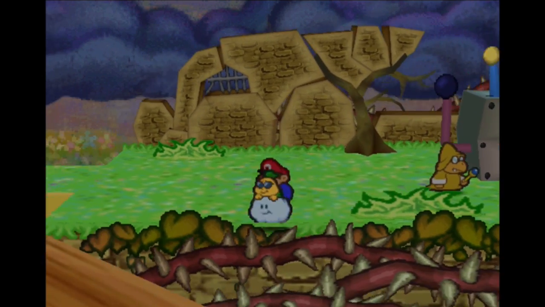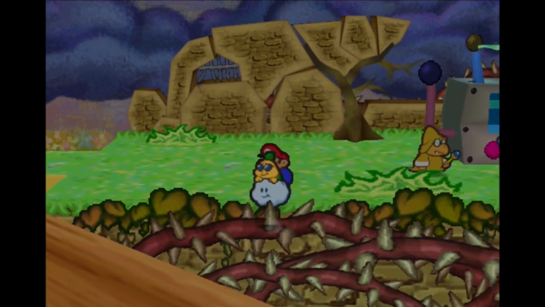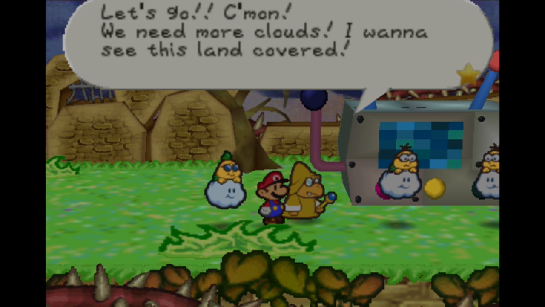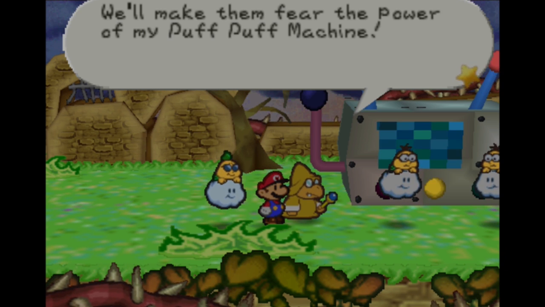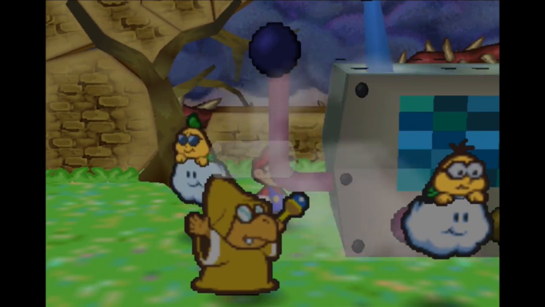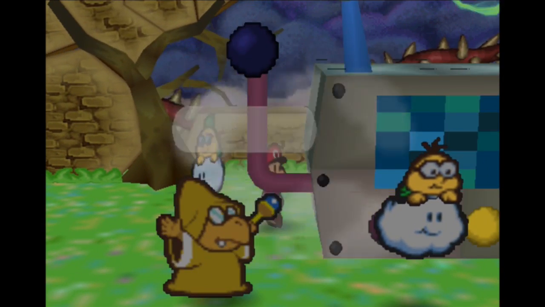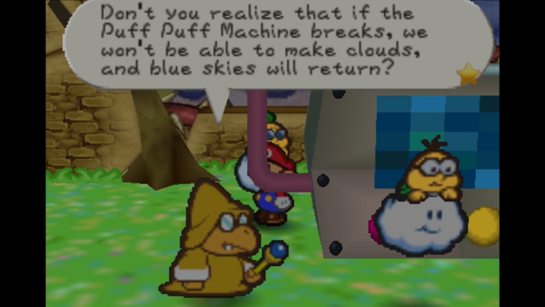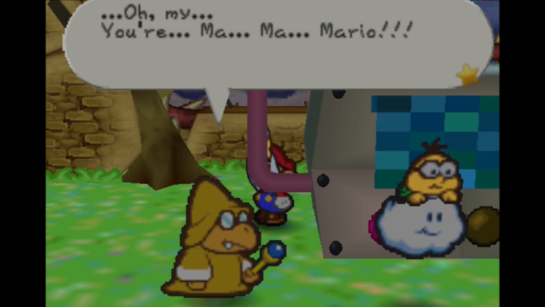Strange sound. You can see the Puff Puff machine there. Let's go, come on, we need more clouds. I want to save this land covered. Make them fear the power of that Puff Puff machine. Hammer. Hey, stop that. The Puff Puff machine is extremely delicate. You might break it. Hammer. I said don't hit it. Don't you realize that if the Puff Puff machine breaks, we won't be able to make clouds and blue skies will return? Think it's easy to fill the sky with clouds? Oh my, Mario!